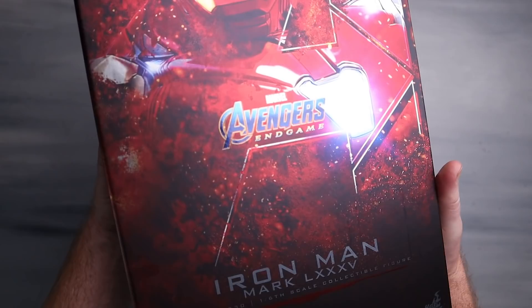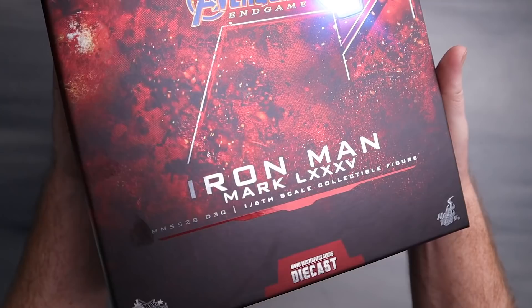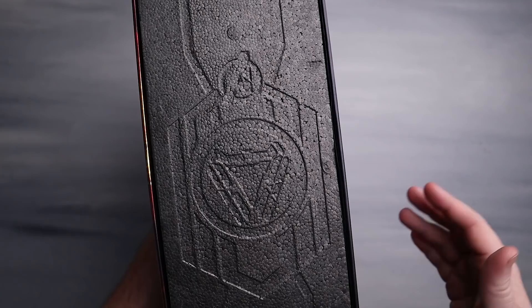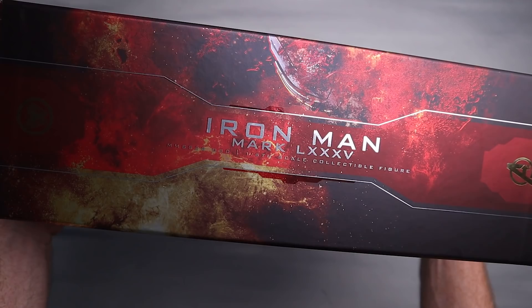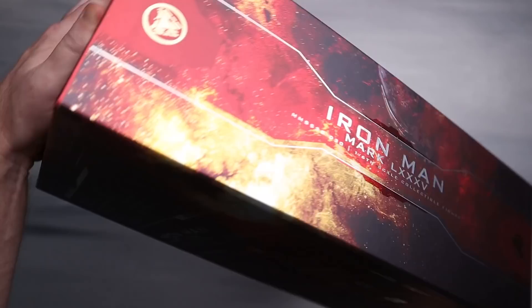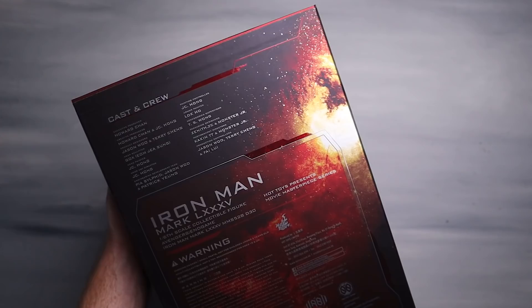There's the Avengers: Endgame logo, and that arc reactor is just bouncing like crazy. Iron Man Mark 85. This is die-cast number D30, and that's a pretty cool box. It is the darker styrofoam we've been getting recently versus the light gray styrofoam — if you guys have been collecting a while, you know what I'm talking about. On the side we have a little interstellar action going on, and that's DCS30. We've got Iron Man Mark 85, and on the back there's all the who-done-it. The box art is just Hot Toys — you know what's up with this thing.